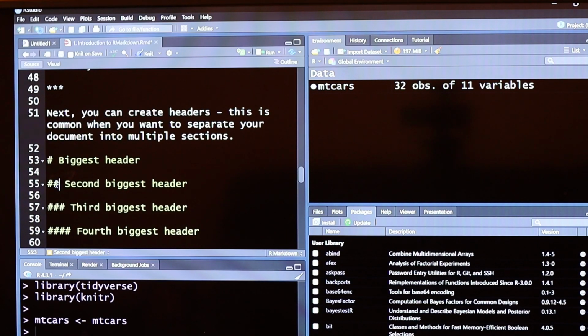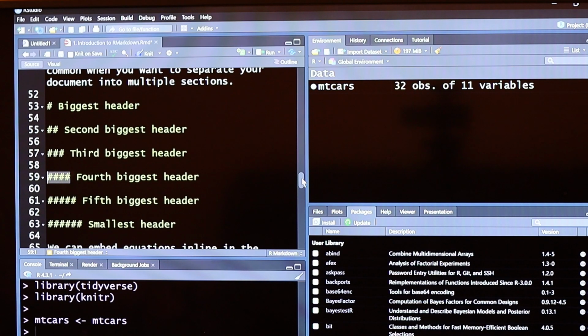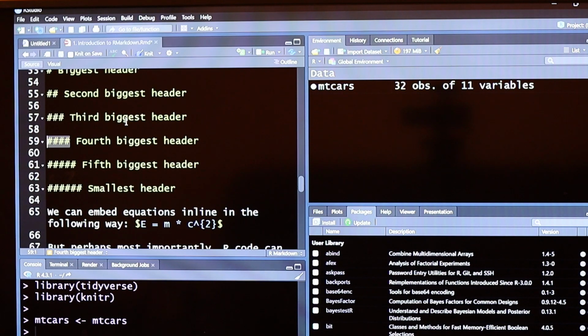If you have 2 hashes, then it will be the second biggest header. The third one will be the third biggest header. The fourth will be the fourth biggest header. The fifth will be the fifth biggest header. Then anything above 5 hashes will be the smallest header, and that smallest header will be even smaller than the text.